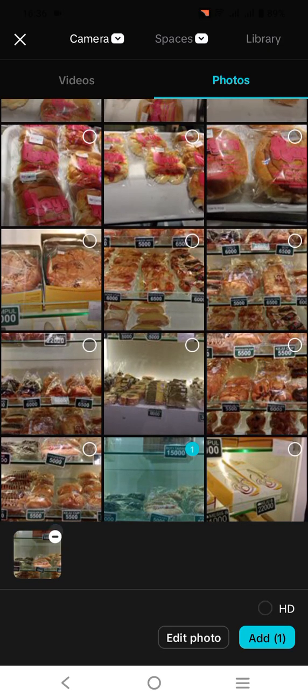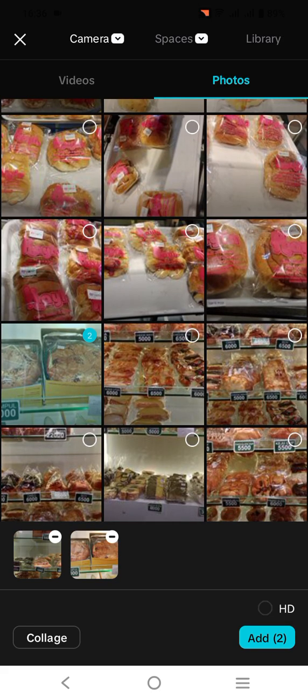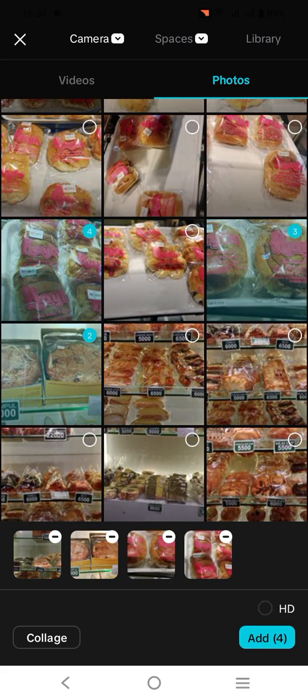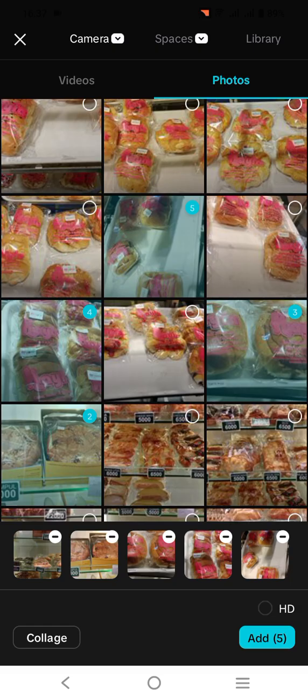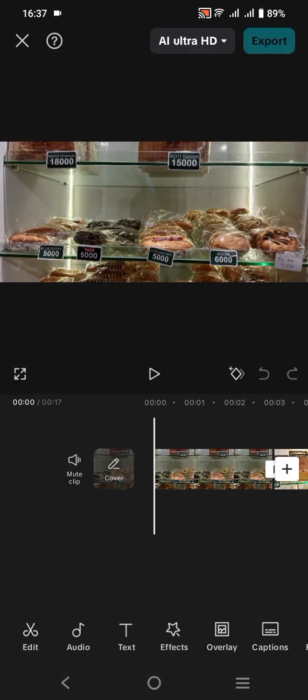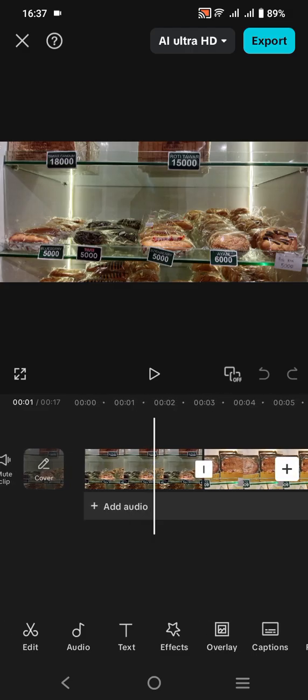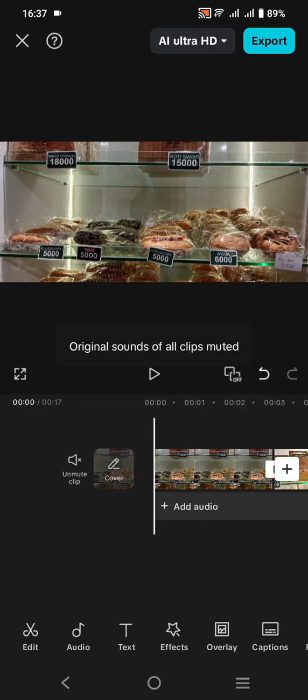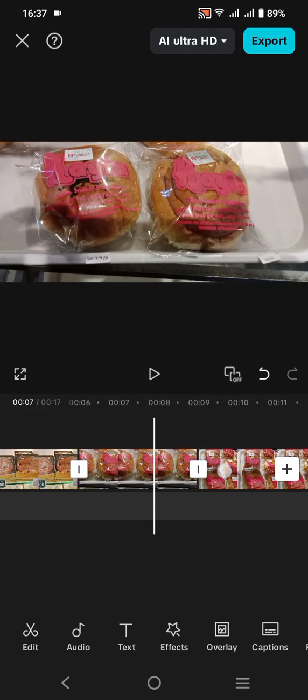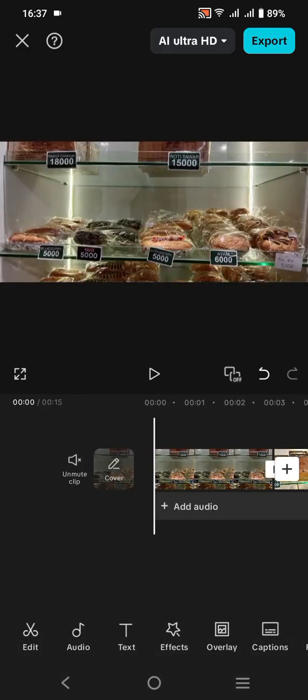Let's say I will add several photos of this delicious bakery. I will choose 5 pictures here that I will combine into a video. And I will also mute every clip in this video, and I will also remove the watermark at the end of the clip.